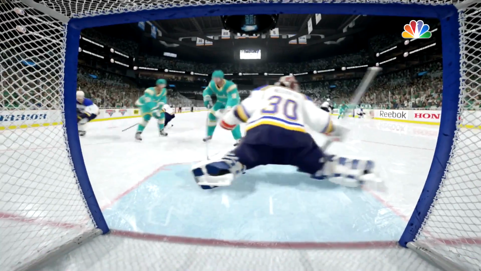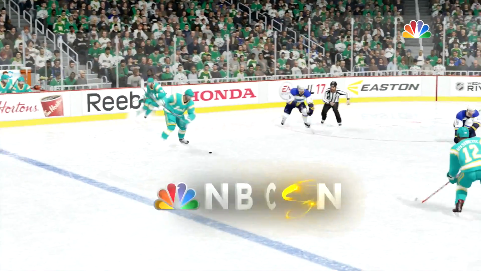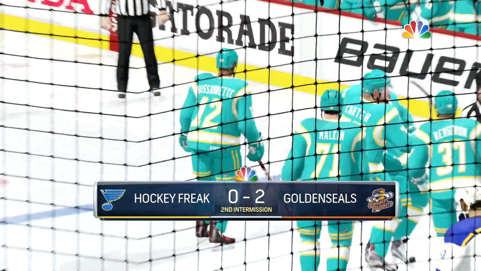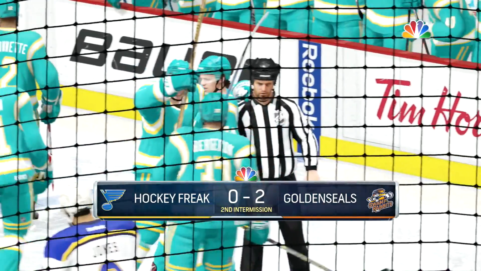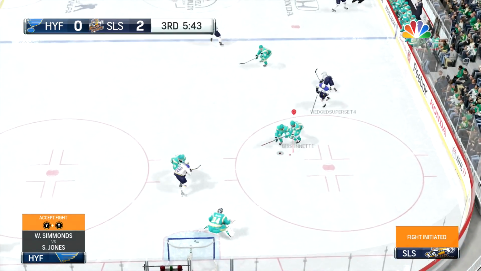Here we see our first goal with Richards just drifting the puck underneath Mikael Nerverth for the first goal, and the clapper by John Carlson. He's definitely the MVP of this game. First star all round so far.